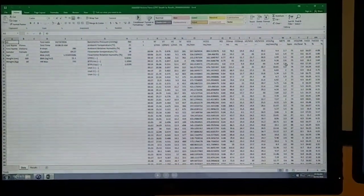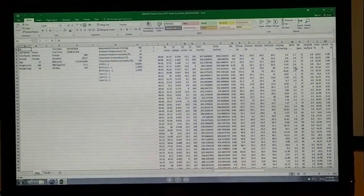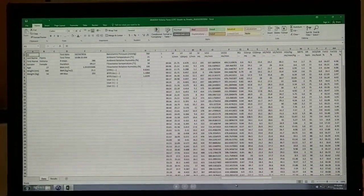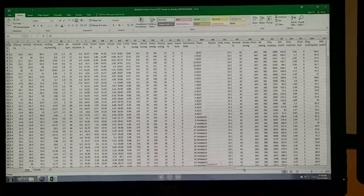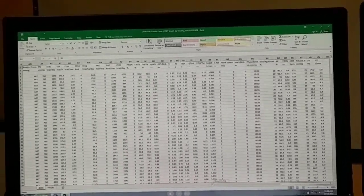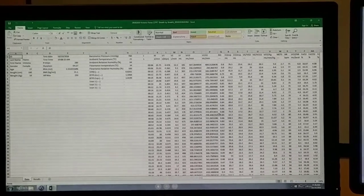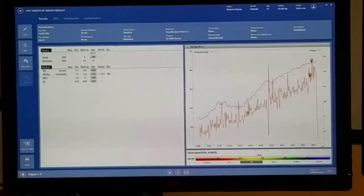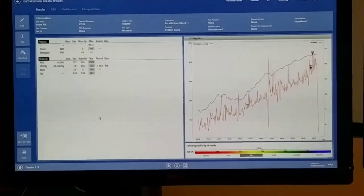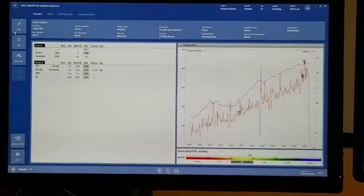Perfect. So this is what our raw data file is going to look like. I usually always stress to export the raw data and save it somewhere safe. So this is everything. It kicked out everything for us. That all looks fine. Looks like it's communicating with Excel well. So we finished with exporting the raw data. Now we'll go back to edit.